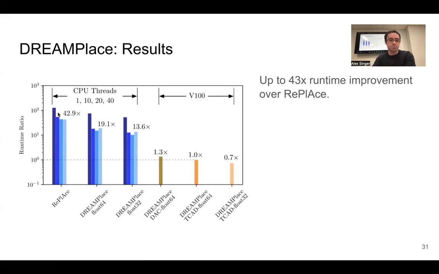Yeah. So this purple bar we see up in the top left, that's serial. And this one, I believe, is 40 threads. Yeah, but I'm guessing that's for DreamPlace on a CPU, I think. No, this is RePlAce. Okay, so RePlAce can be run in parallel. Mm-hmm. And then they go DreamPlace, and I guess the purple bar is always compared to RePlAce on one CPU? I believe the 1.0x baseline is DreamPlace on GPU. I see. They said that they can actually get even more improvement by changing from float 64 doubles to floats.